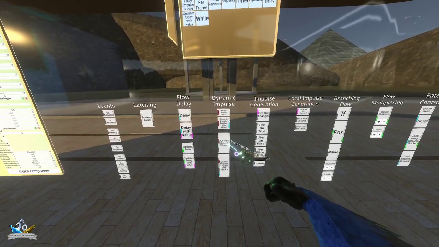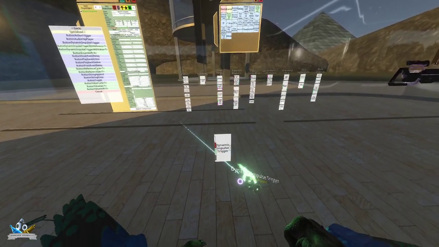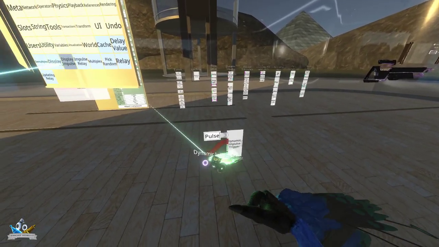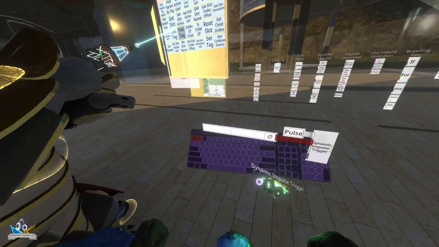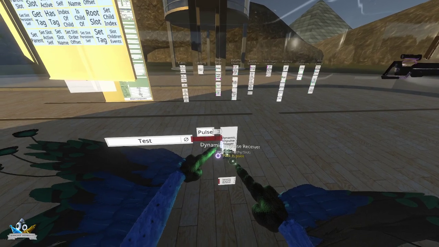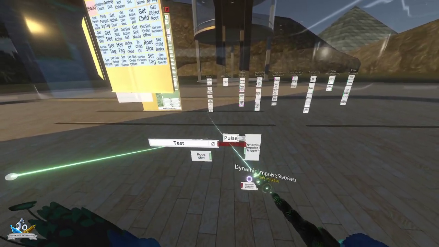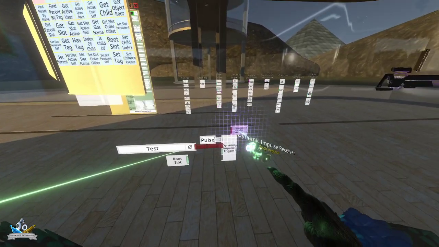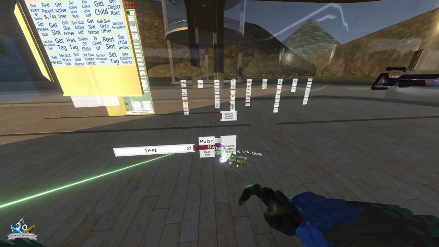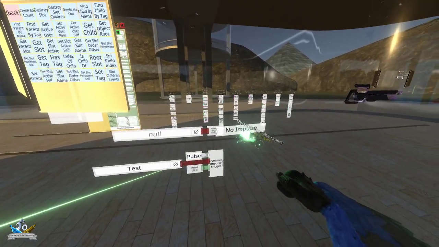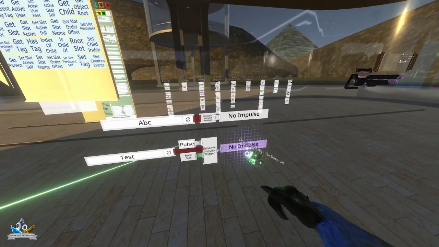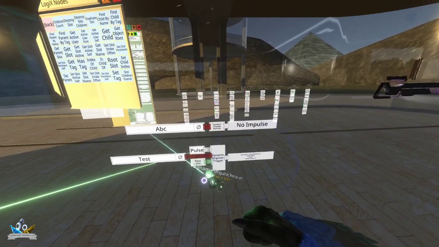A quick demonstration of a dynamic impulse trigger would be, let's get ourselves a dynamic impulse trigger here. Dynamic impulses have a tag associated with them. This tag is just an identifier, a string, that any impulse receiver under the target hierarchy that you choose to fire this dynamic impulse on, any receiver that receives with this tag will send an impulse. For example, if I'm going to fire this into the root slot, and I'm sending a pulse with type tag, if I want to receive this, if I give it, say, tag ABC, then when I pulse this dynamic impulse, it will not receive it.